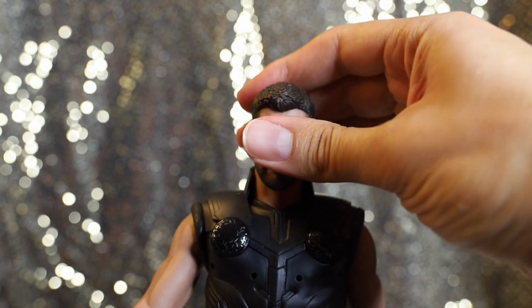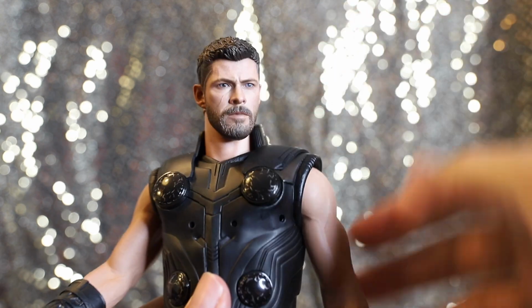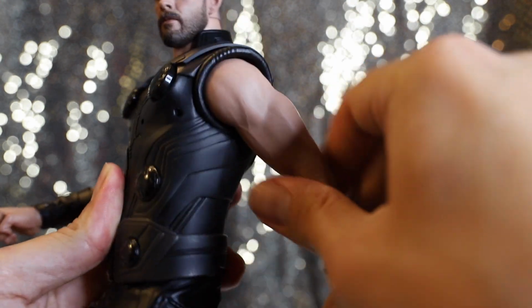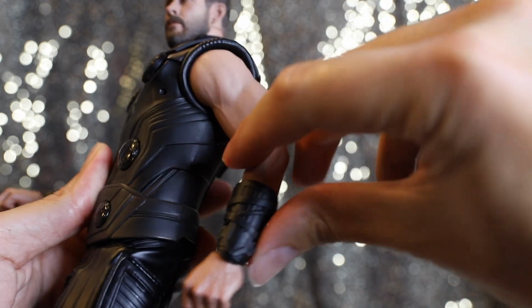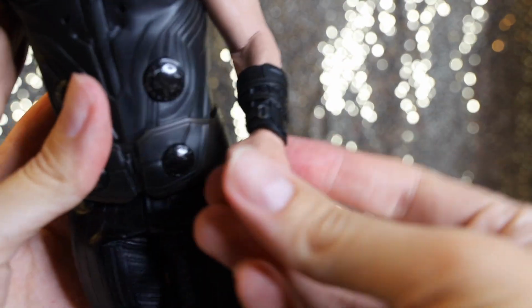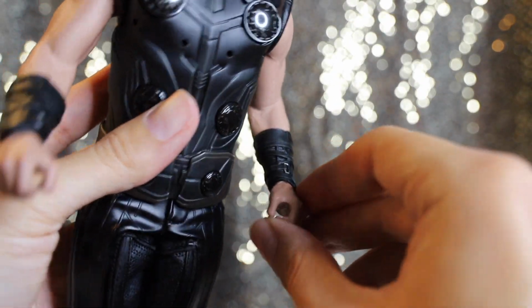So like most Hot Toys, Thor is heavily articulated. You can move him at the head, at the shoulders, and his elbows as well. You can move him at the wrists, although that's a little more limiting with his armbands. I do have to say as well, this seamless articulation going on with his bare arms is really cool. Like, this does not look like a toy.